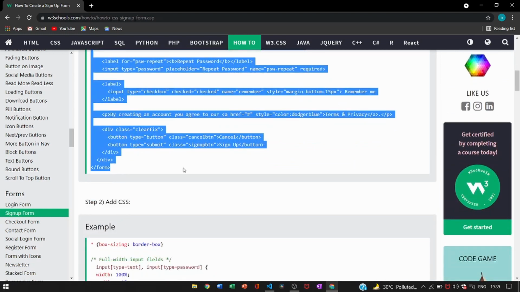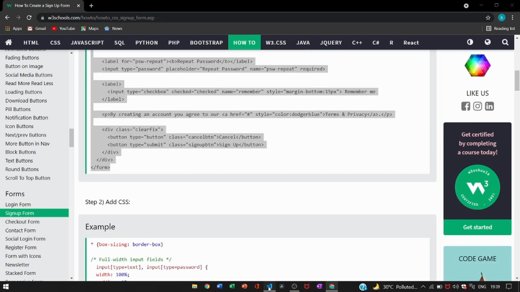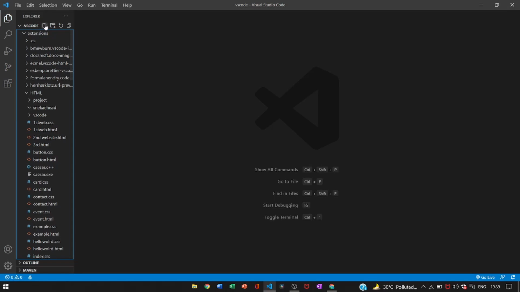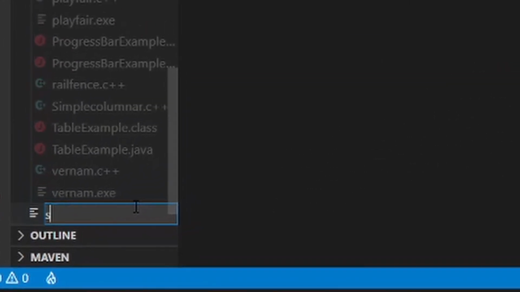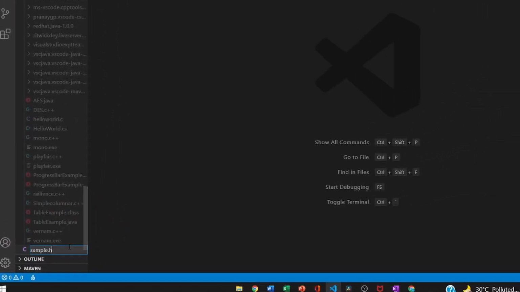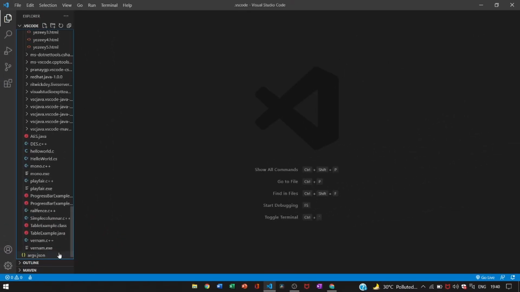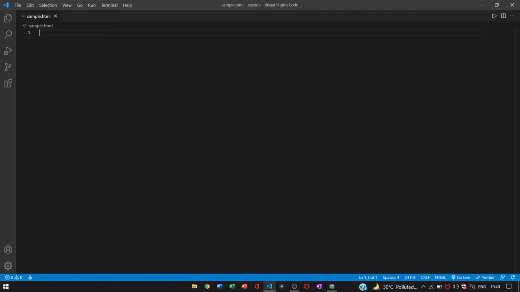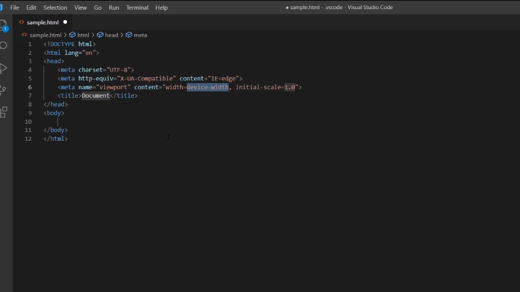Now open your text editor and create a .html file. Then load your main HTML document. Give your document a name if you want to, or else keep it as it is.